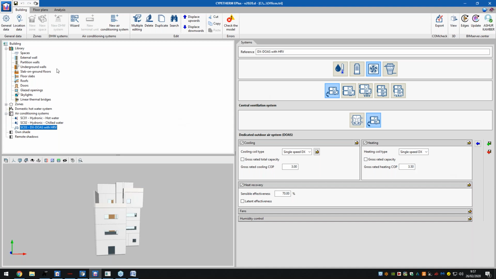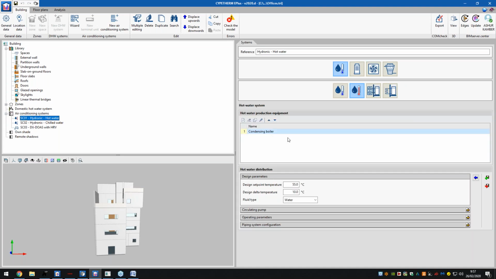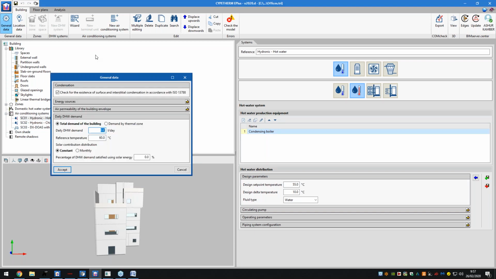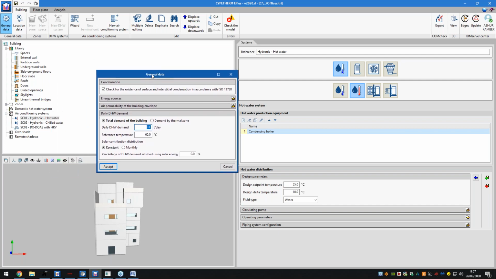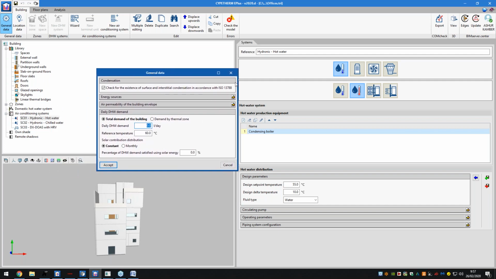So how we would progress through this workflow, you can see all the specifications are defined here. The program will take into consideration the impact our systems have on our energy model. So again, you can see here general data. It's very straightforward, the workflow that we have, all our different general data settings that we expected to find prior, of course.